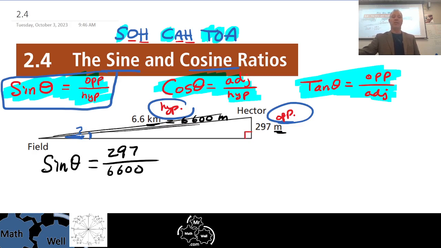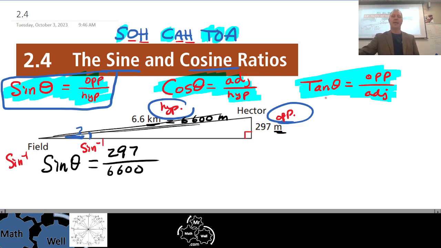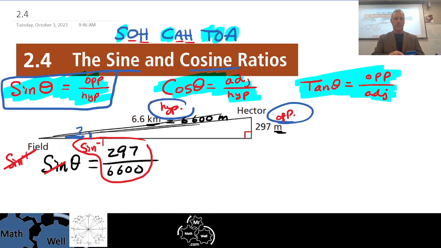Okay, in order to find the angle, it's the same thing as what we did before. This is a bit of a repeat lesson, really. It's just we're using sine to the -1 instead of tan to the -1, or inverse sine. Sine to the -1 eliminates sine to the +1. Think about that. And so we want to calculate this on our calculator. So go ahead, make sure you know how your calculator works. Some of you have to put in shift sine first and then put in the ratio.